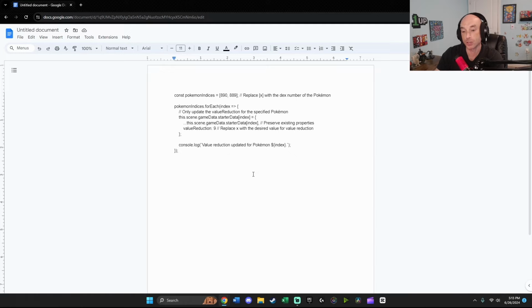You can still keep the value reduction at 9, because like I said, it won't go down below 1. So even if you go over that number, it'll just make it the 1. Now go out there and create some stacked teams.